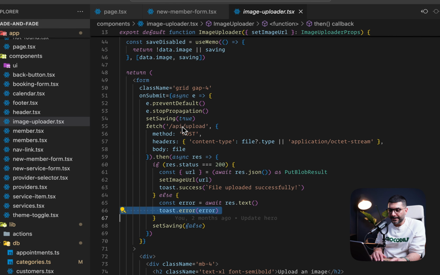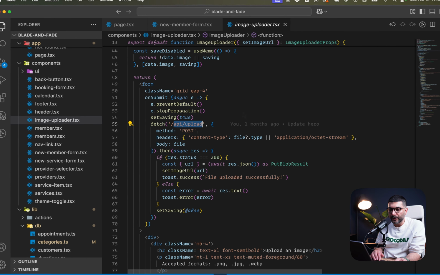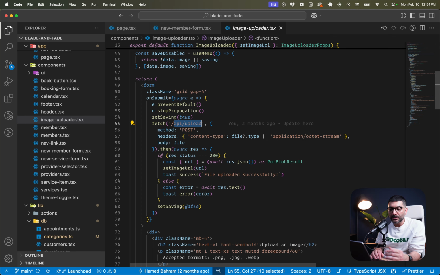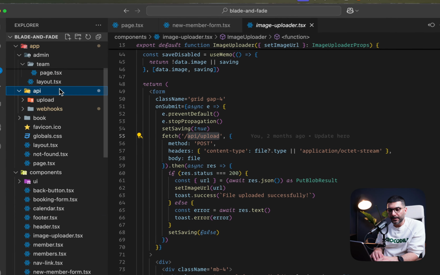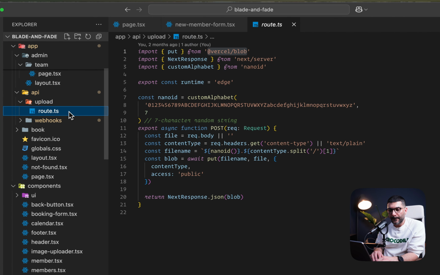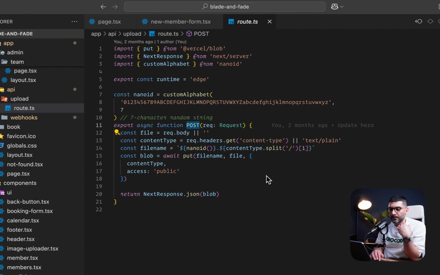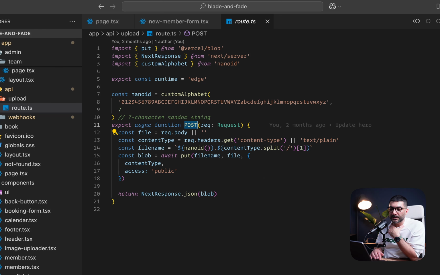Now let's look at this API endpoint, and I'm going to go to Vercel and actually tell you how you can upload images or enable Vercel blob storage. So let's go to our APIs and upload a route. Again, as I showed earlier, we're using Vercel blob and the put method here. We need to send a post request to this endpoint. It reads the file from the request body. That's how we defined it there.